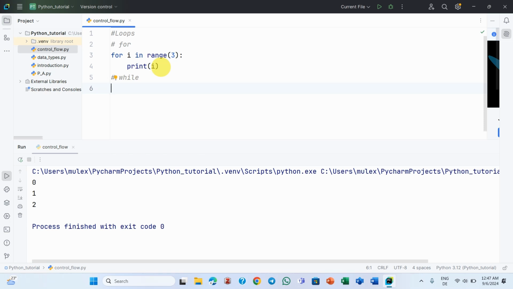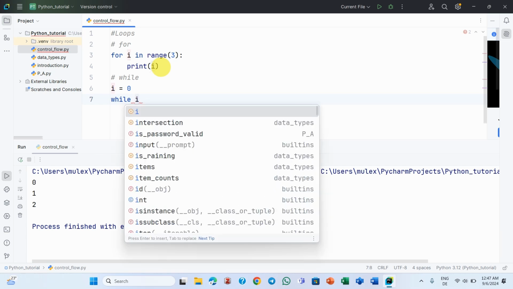In this case, I will initialize i from a certain value. The first number is 0, so I will initialize i from 0. Then I will put the condition. In the for loop we printed from 0 with range of 3, and range of 3 stops at 2, so the maximum value is 2. The condition that I will write here will be while i is less than 3.